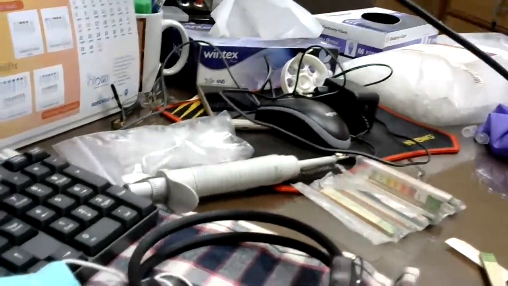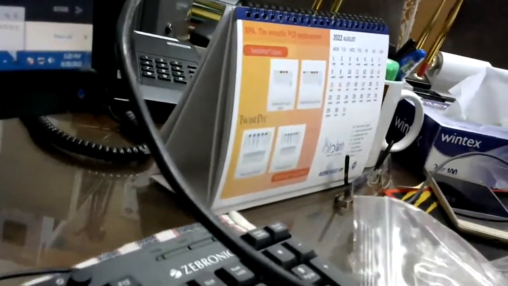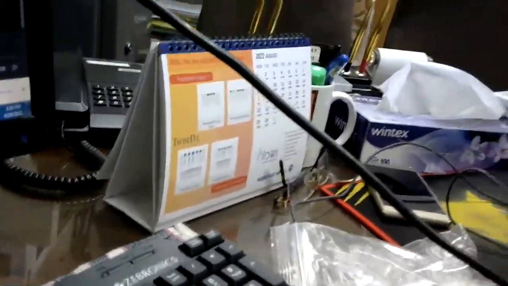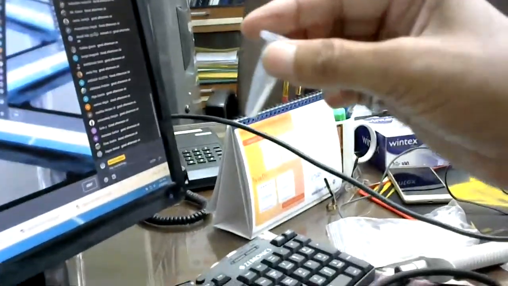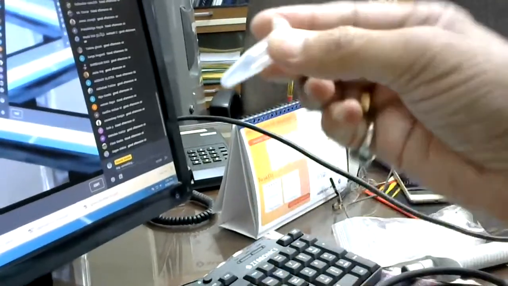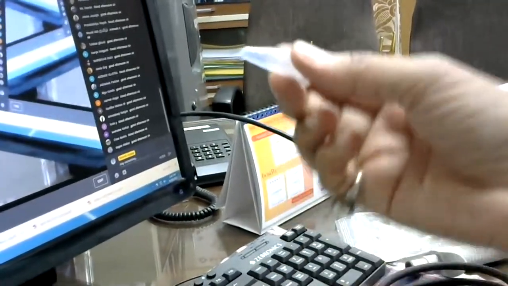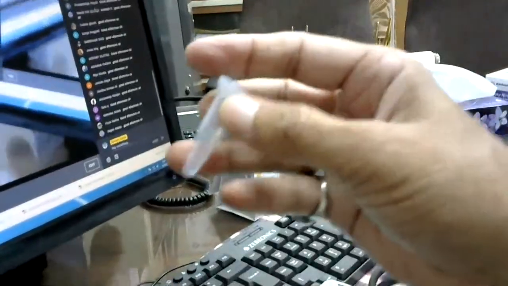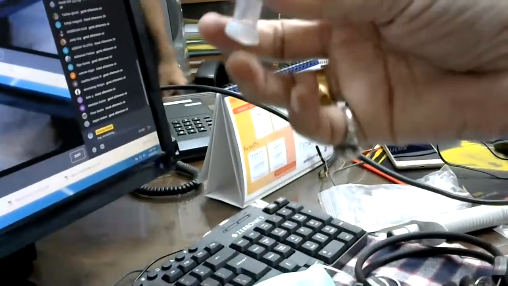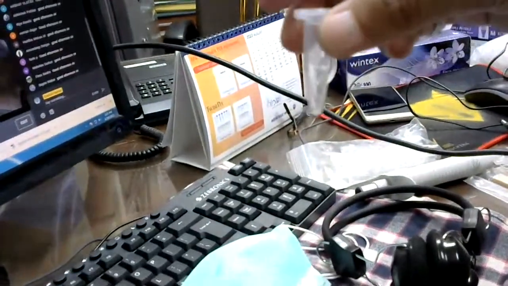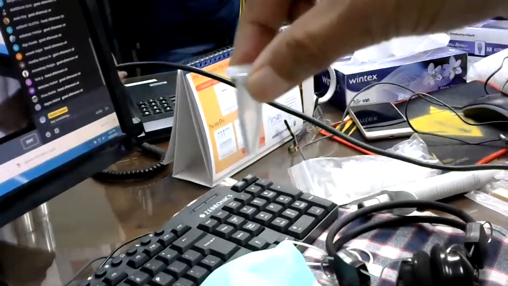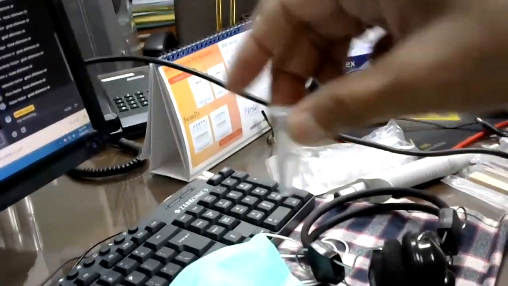So mixing can be done, so this is the tube. If some solution is there in this tube, how can the mixing be done? Mixing can be done like this. This way also we can do the mixing. But if you do it like this, something will come and sit inside this cap. Okay. So instead, I don't want to tilt this tube, but still I want to mix it.